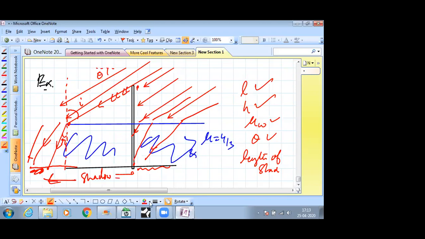And I'll just illustrate the shadow length with a different color. So you know, this last ray is just about touching the top of this. This one is coming and putting sunlight here. But before this, there's nothing. There's no light because the rod or the wall or whatever is blocking it. So this is your shadow length. Similarly, there's a question like this, that on water there's a tire floating and there's a point source of light underwater, so it casts a shadow on the ceiling above. So all these types of questions, this is the common method of solving them.